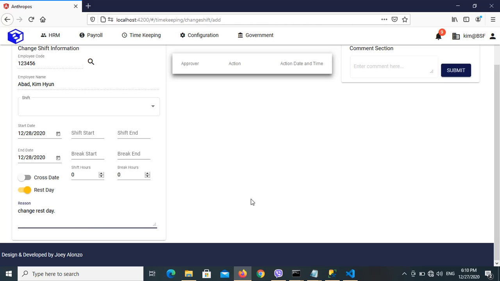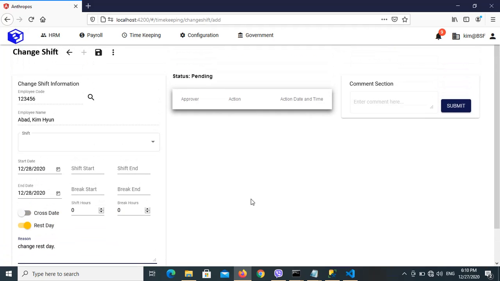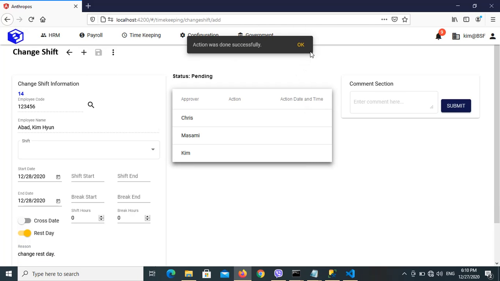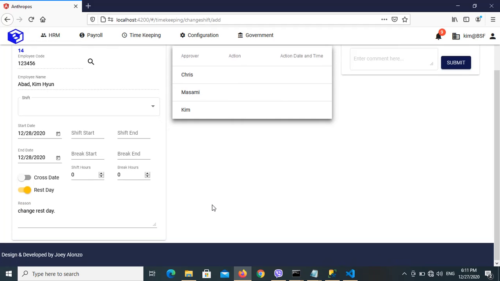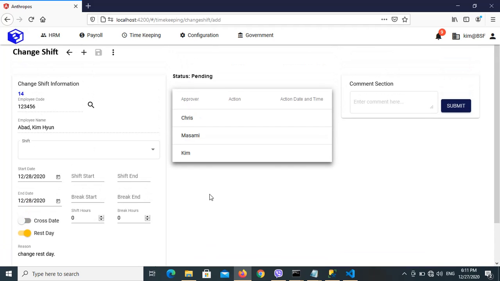Okay, then once everything is okay, you can now save the shift. So once you save, it will now be under approval. So the status will be pending and it should be approved by these approvers. Now to know more about approval system, please watch my video regarding approval system.